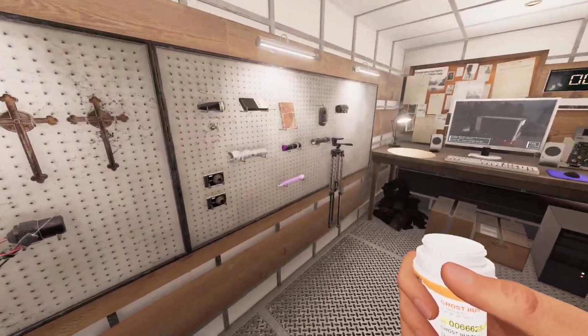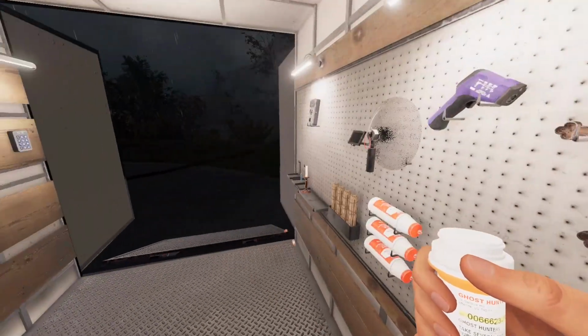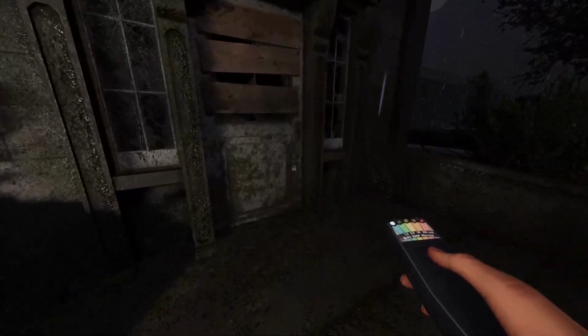We're going to take the other 2, and I usually take a photo cam. However, I think it's actually better to take the EMF. I'm just a creature of habit, so I'll take EMF this time, show you what's up. We have gone ahead and boosted our brightness all the way up. This is why we don't need a flashlight. It's fairly bright. We can kind of see what's going on.